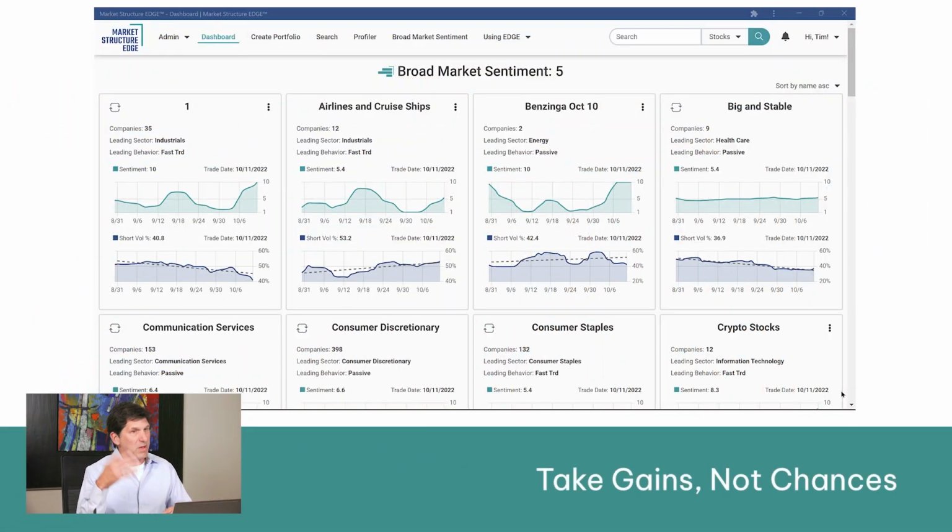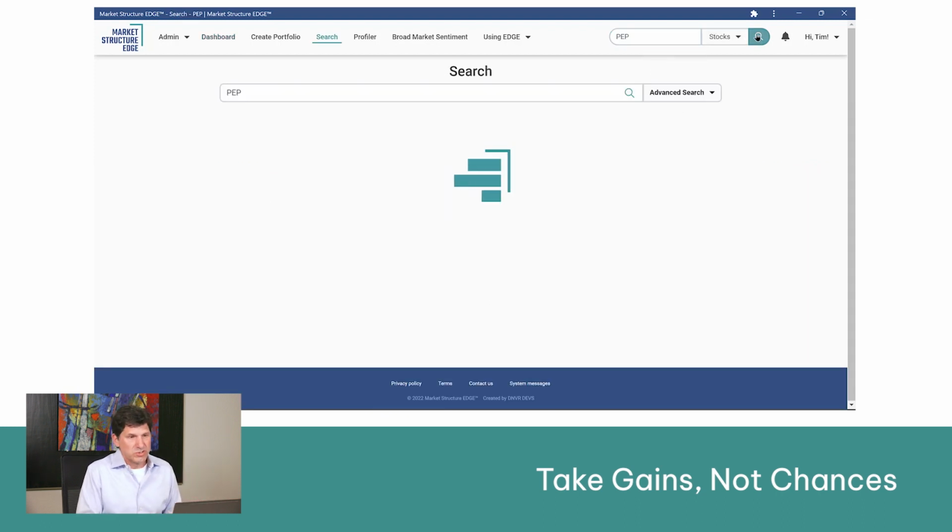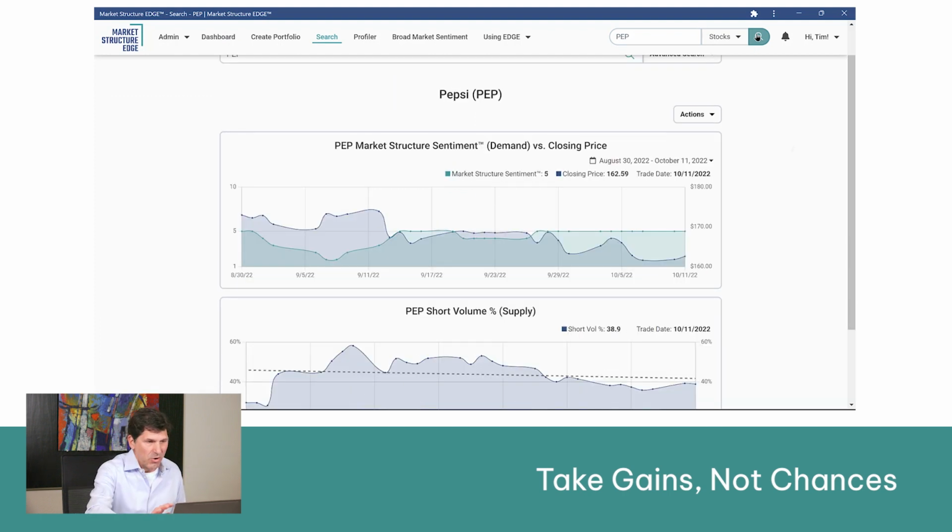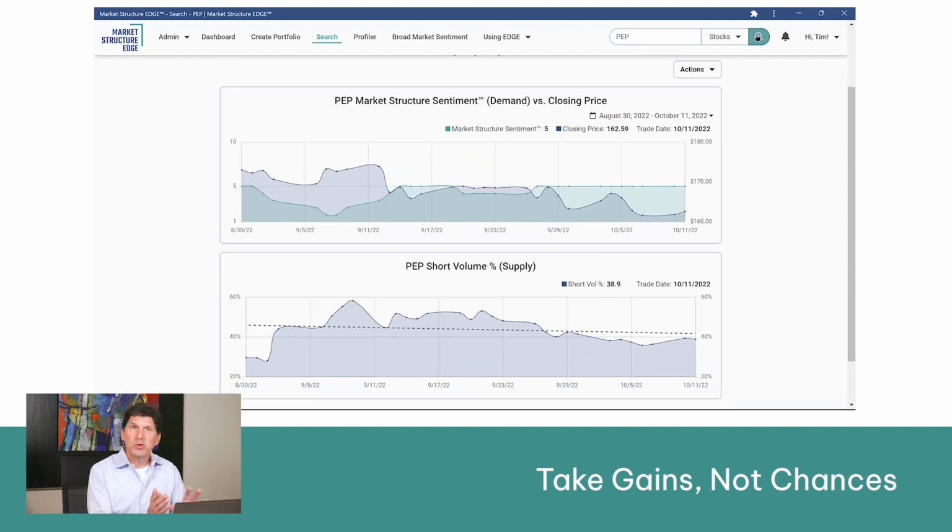Let's suppose you're watching TV, and somebody says, well, Pepsi's reporting results. Let's look at supply and demand in Pepsi. Very easy to do. Just put it in the search box at the upper right, and you could do this before they report results, and you would know what's likely to happen, because supply and demand are the inputs of all people's thoughts about the stock, all the machines, all the models, everything goes into it. So we don't have to read all that or know what people are thinking. We can see it in supply and demand.